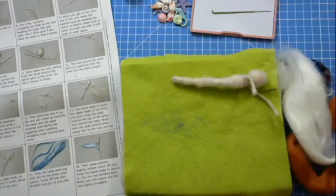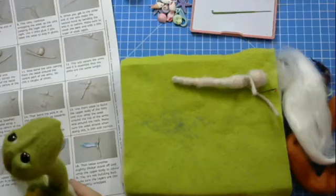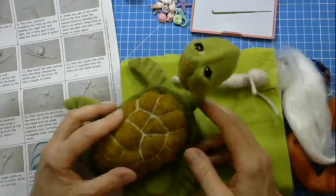And then of course we've also got this little fella. Want to say hello? Hello. Well, this is our turtle from the maker's box. So there he or she is. I'm loving her too, or him. I don't know, are you a him or a her? Or don't you know? I can't help you with that. I don't know how to find out with a turtle anyway. But anyway, here you go.